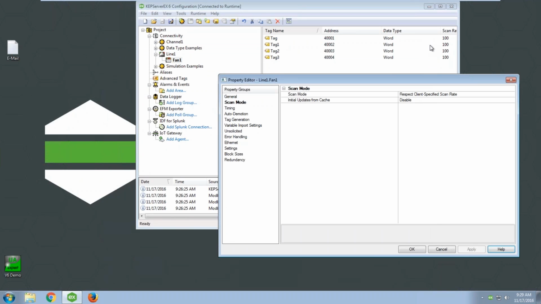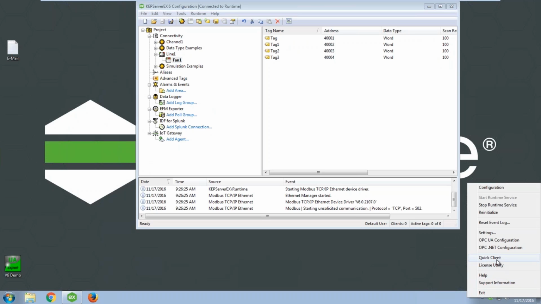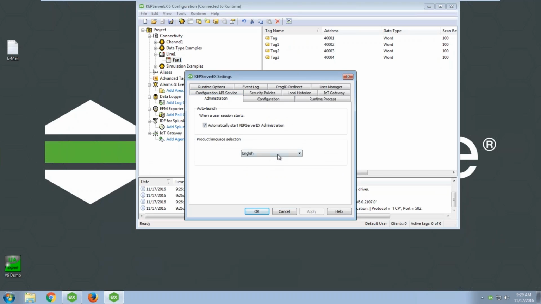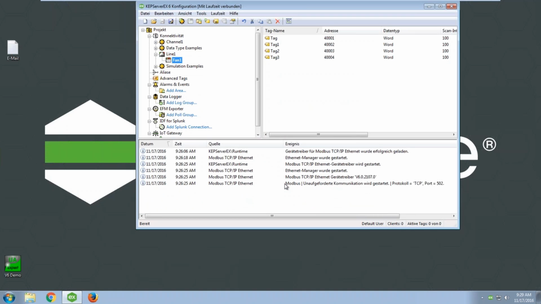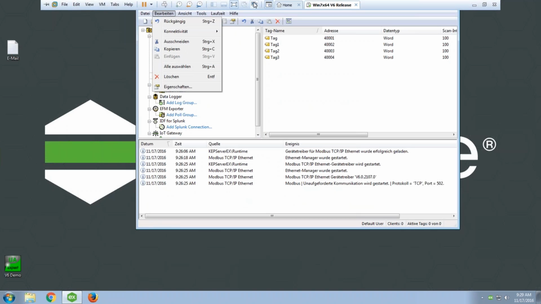Now, help is great, but it's even better when that help happens to be inside of your native language. By coming into settings, I'm going to change our language over to German. The other option is Japanese. I'm a little more comfortable with the German language than I am with Japanese, so we're going to choose that one. And you'll see that right away we've got some changes within the user interface. Without closing it down and opening it back up, we've got a lot of the directive text. Our menu items are also in the native language as well.